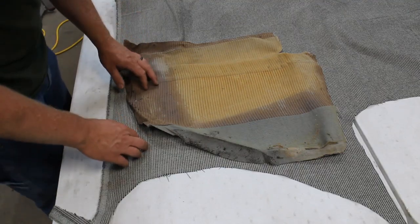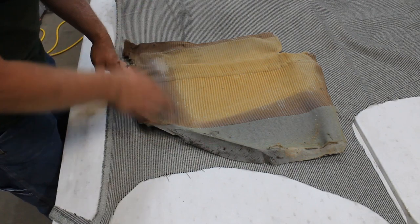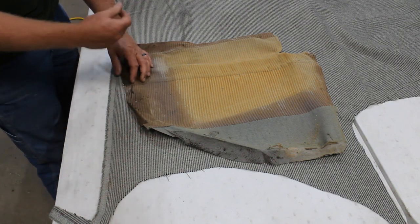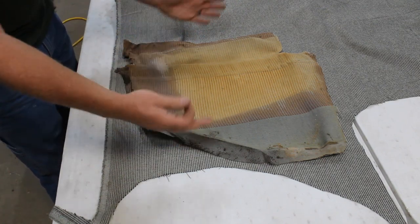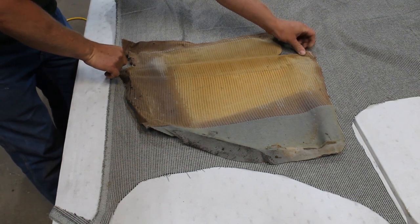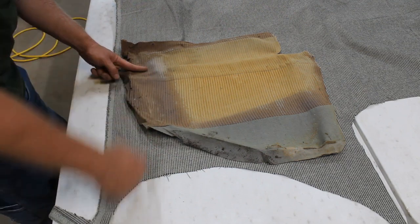Now on this new material, I really have no nap either way, so it doesn't matter. I do need to make sure my stripes are running in the right direction. That much is probably obvious. And I want them relatively square looking with the world and the rest of the car. So really all I can do is judge a straight line of this seam across the top and get these more or less square with that.